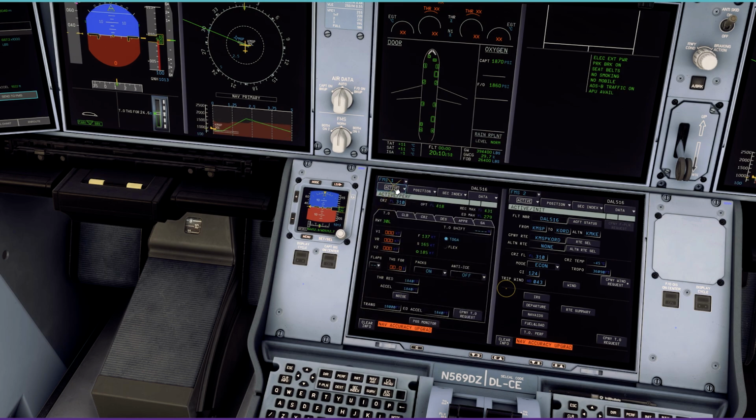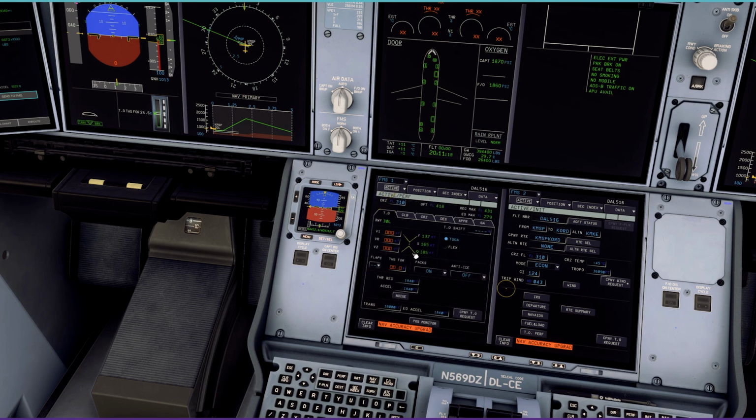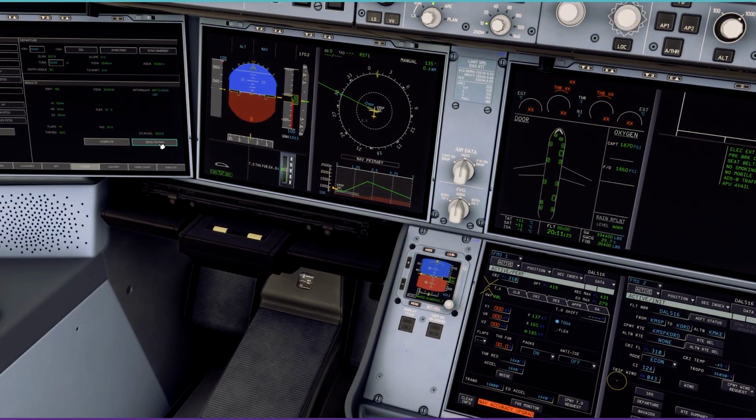Now, one more step you can do if you wanted to is wind. You can get your company wind information. So if you click on that little button there, it's going to get that wind information for you. Give it a couple seconds. It's requested. All right, so now we're going to go ahead and go into our performance. And this information is right here. All we have to do is click on send to the FMS and click confirm.